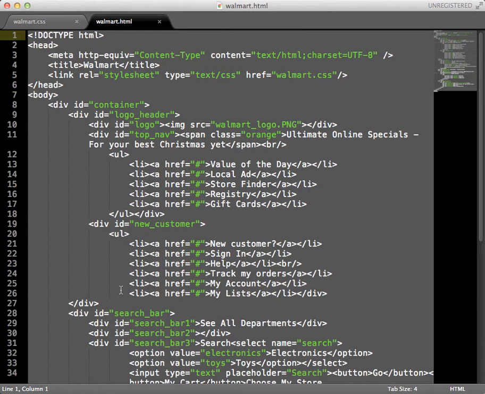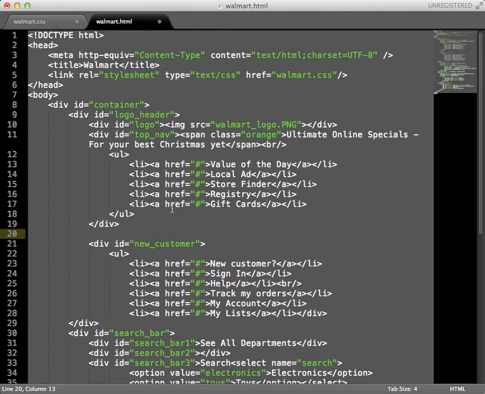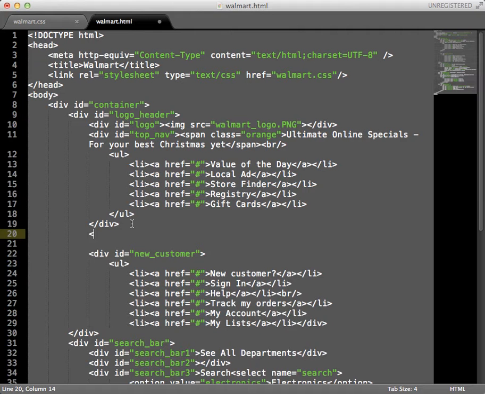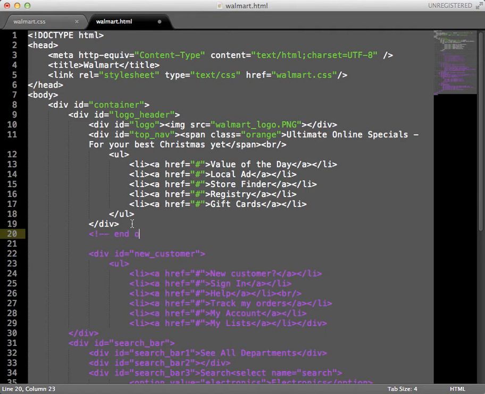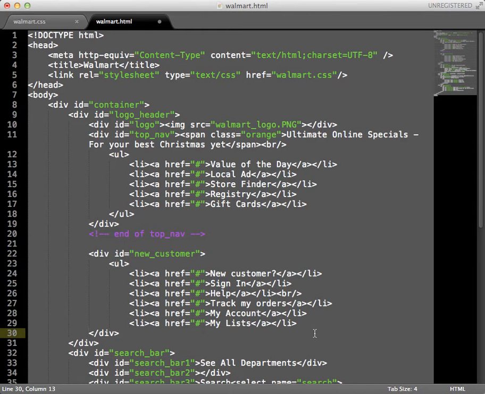So let's look at the HTML. Sorry, I lost my train of thought. I think it's always good to see, this is the end of the division, right? This is the end of the division for top nav. I think for something like this, sometimes it's nice to put a comment, top nav, like this. And then I see that we're missing a UL. I think you probably wanted to do something like that, right?